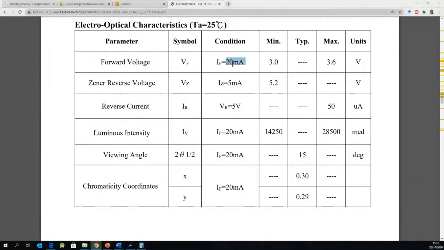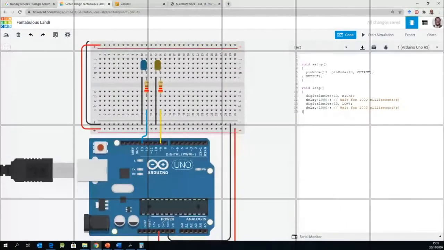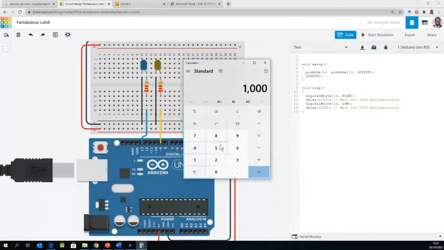It is actually around 20 milliamperes. That's the maximum current an LED can handle. So if 20 milliamperes is 20 times 10 to the minus 3 amperes, and according to Ohm's law, V equals IR. So if the voltage equals the current times resistance, it means that to find the minimum resistance we should use, we have to divide the voltage by the current, right?